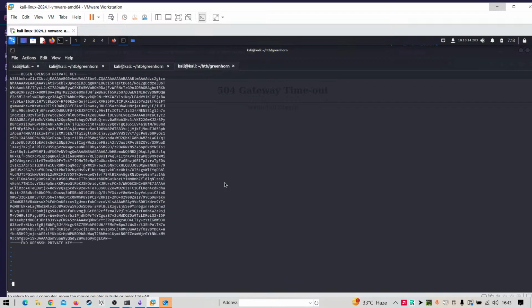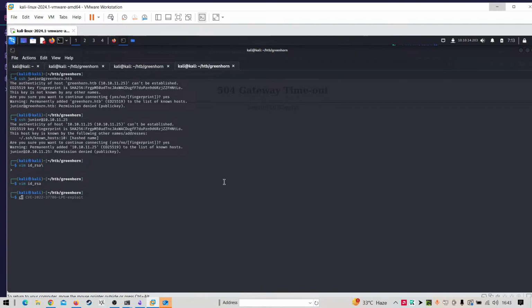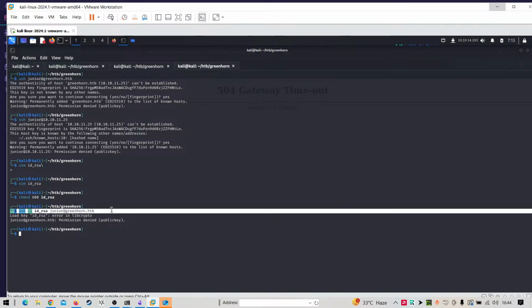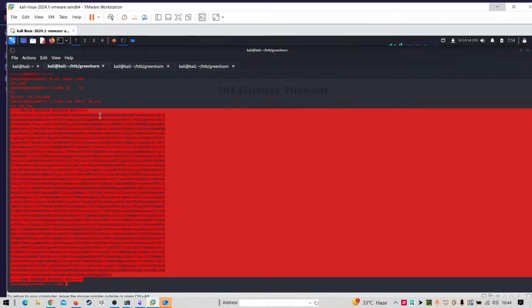That's why I just connect with SSH, with junior at green. Oh God, it's still saying an error with the id_rsa. Okay, never mind. I think we have to do with this.